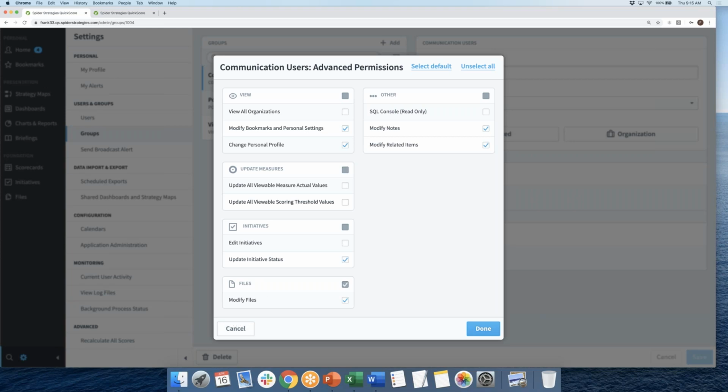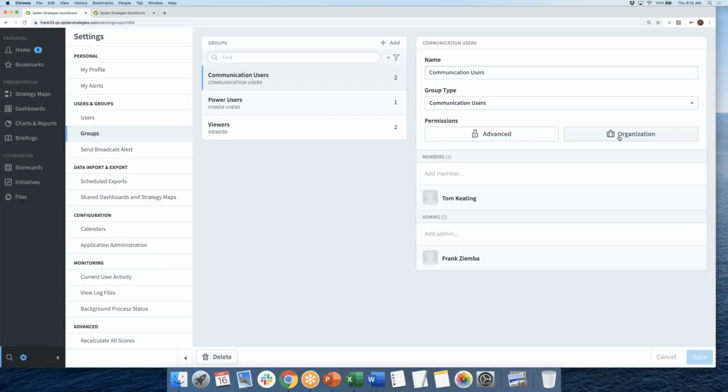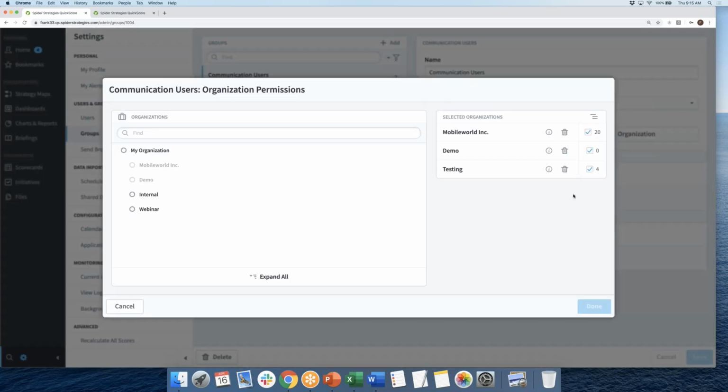Now with that said, as soon as this is unchecked, I now have work I need to get into, all right? And what that work is going to be can be quite considerable. So what I'm going to click on now is organization. Now, in my simple world out here, I've only got a handful of structures that are out there. You probably are all familiar with our generic company structure of Mobile World. Now, what I've defined for this communication user group is to say, yeah, I'm fine with you being able to see Mobile World. Now, what I actually needed to do was select Mobile World and add it.